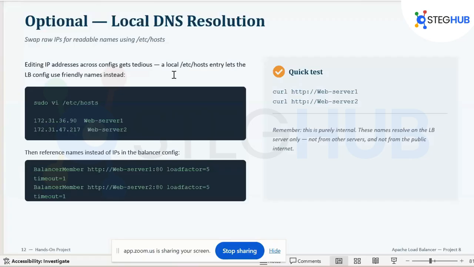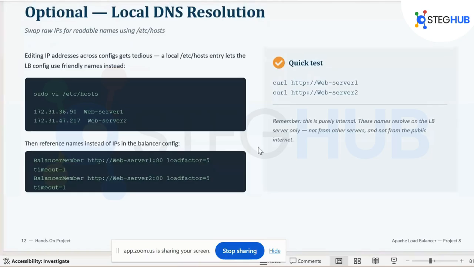So the idea is to configure a name to replace the IP address. I'm just going to use my cursor over this. Doing this in your local machine would give you the tooling website page. How do I explain this now? It will give you the tooling website page in a code format, if you use this from your terminal. So you just configure it in your /etc/hosts file: you use the IP address and configure the first web server by the name web server 1, and the second one, web server 2, and then you call it from your local machine. When you call, it gives you the tooling website in the code format.